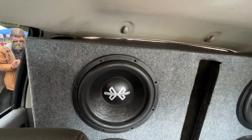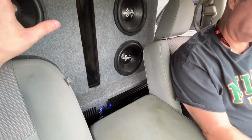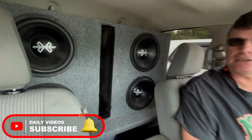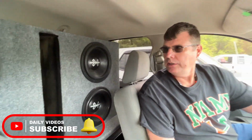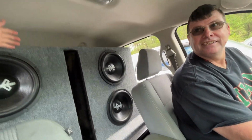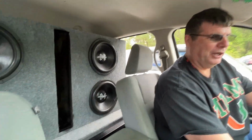Did you build this? Yes. I like it. Looks really good. Do you know your specs wise on the enclosure at all? Like tuning or cubic space or anything? I play best at 40 hertz, so I think that's pretty close to where it's tuned. Yes. And the box size is somewhere around 4 cubic feet. Okay. Have you got any ideas of sealing it off right here around it all the way, or are you happy with it how it is?